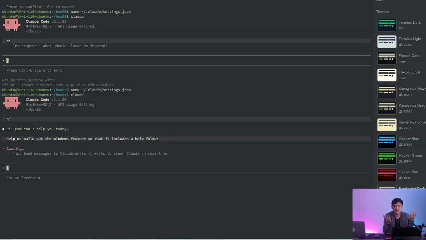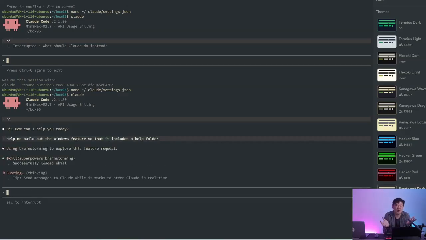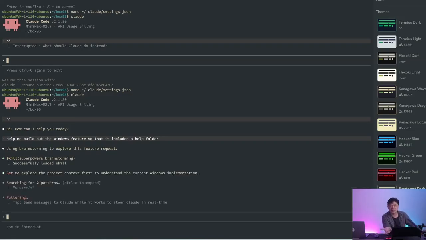Now you can just use it as normal, as if you're programming with Sonnet or Opus, but now with the Minimax model, it's just so much cheaper. So it actually loads up the skills for you as well. So you can actually use the native skills and the MCP models in Claude Code, so that can help you develop a lot faster. But because you're using the cheaper Minimax model and the plan, it makes it a lot cheaper than the full Opus model. So yeah, the results are actually pretty good.